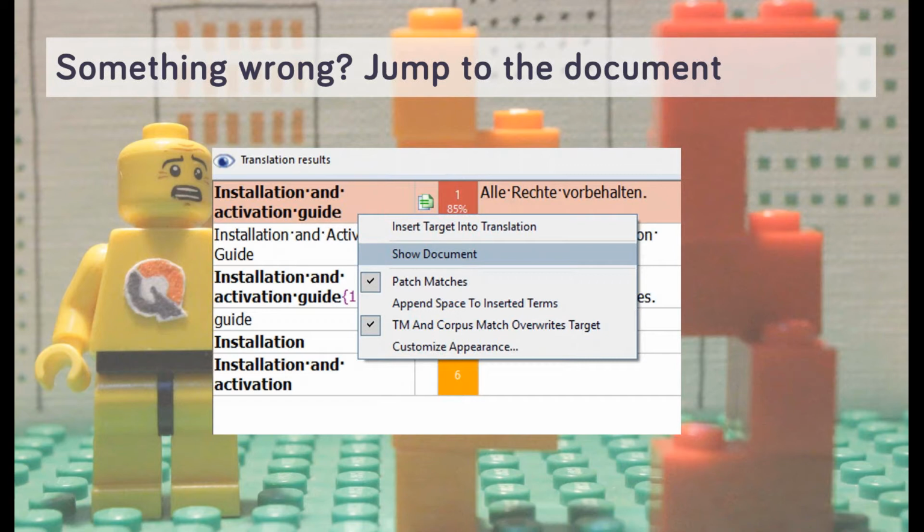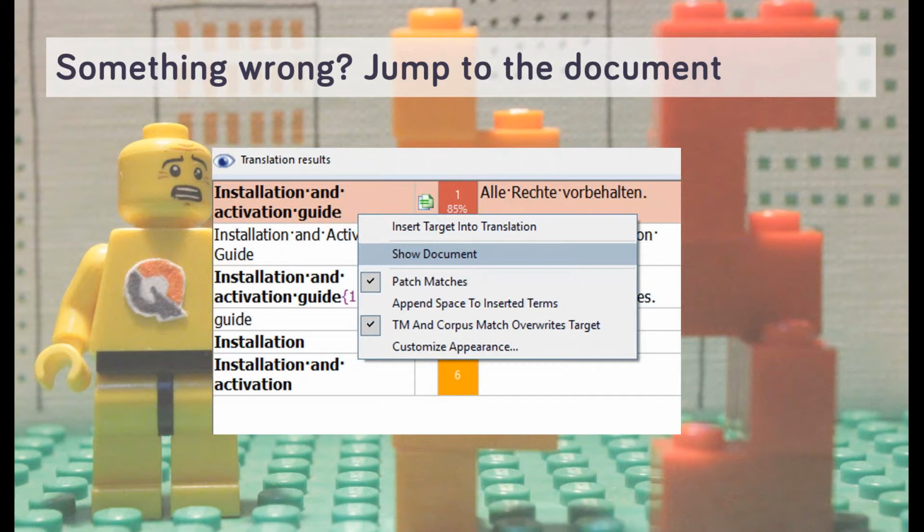What you can do at this point is right-click this match, and click Show Document. And then it will jump to the document. So as long as the alignment is correct, you have nothing to do. You can use the matches. But if there's something wrong, you can jump to the document and fix the part that had the problem.